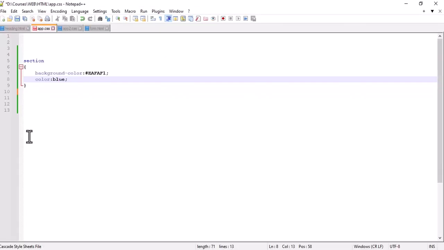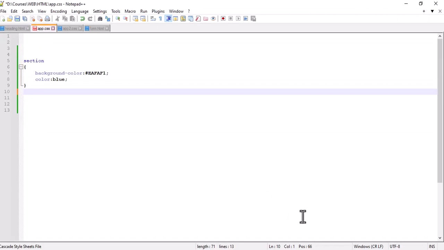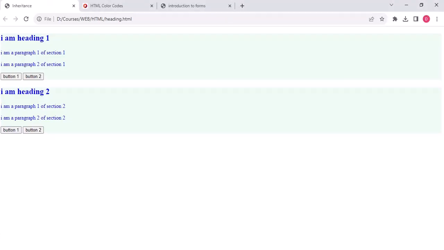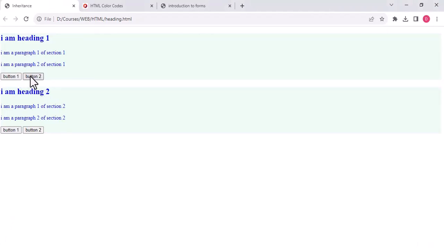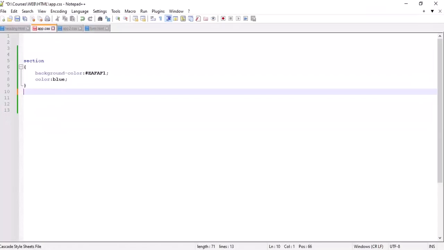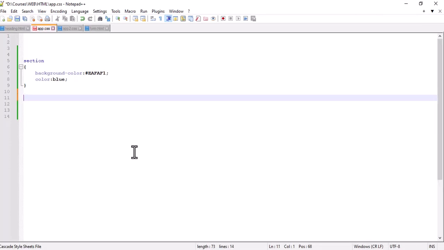So one way is that we apply it to these buttons. So we will write button. If we style only a specific button, we will take the ID for this section and this section, and the button belonging to a particular ID will be styled. But now we are doing it by using the inheritance property.